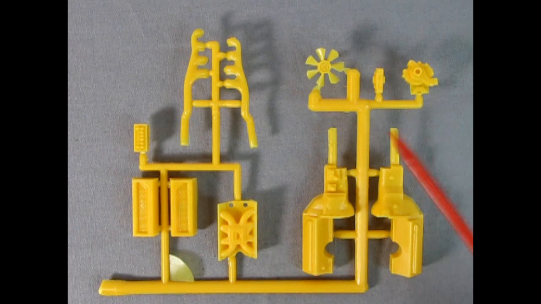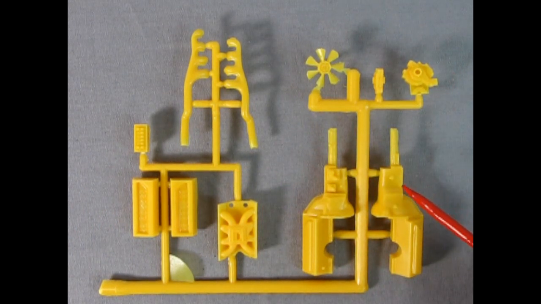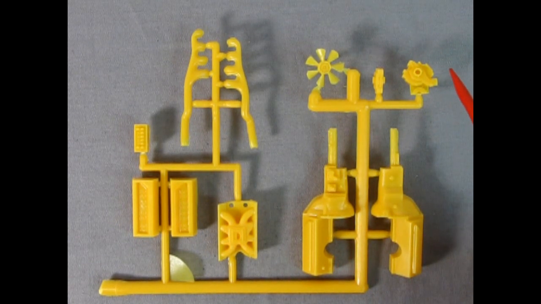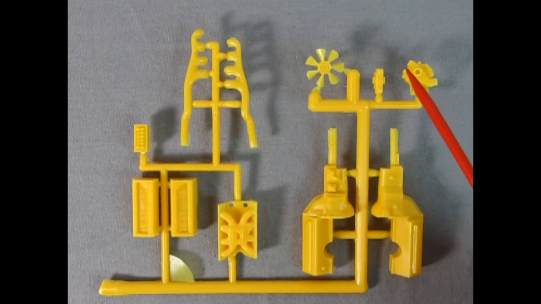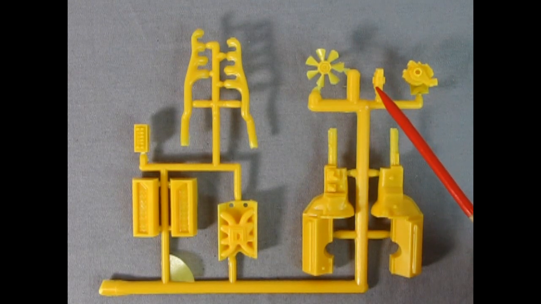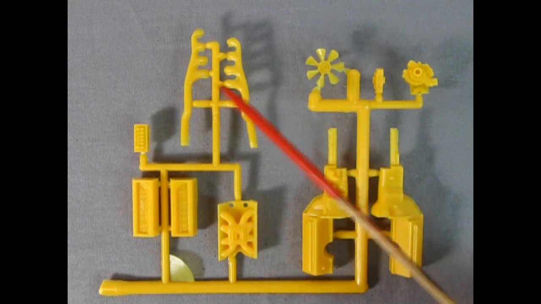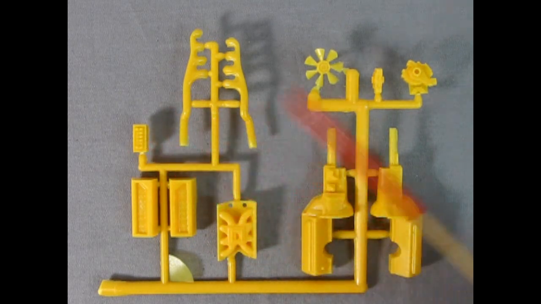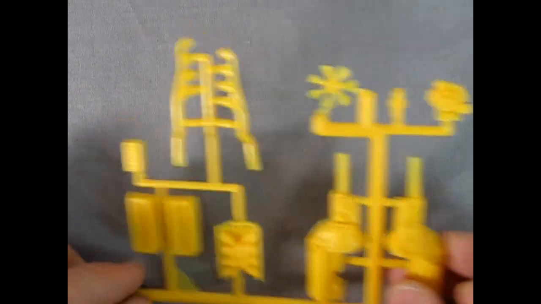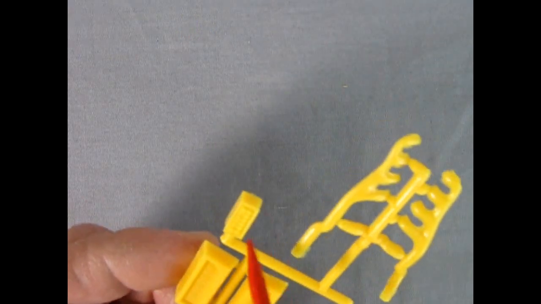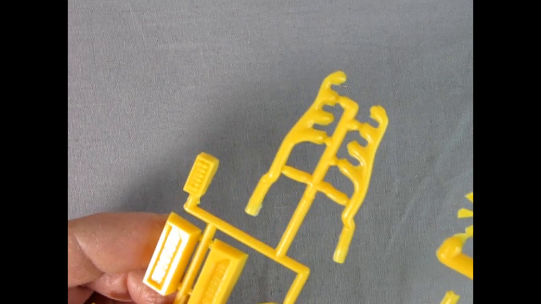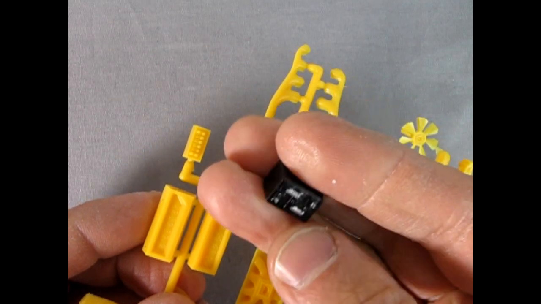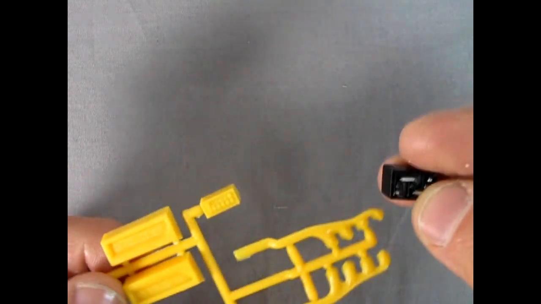Our next parts tree includes all the engine components that we need. So we've got our right and left hand side engine block with the notch in here, and that's for the axle to go through, the metal axle. Our front water pump. We also have the carburetor right here, and there's our fan, and then we've got our exhaust manifolds and our cylinder heads, as well as the intake manifold and the battery. The battery to me looks really undersized in this kit. Very basic. Here, I've done a video on batteries before, but these are sort of the kind of batteries that you end up with in some of the other models. And as you can see, I mean this thing is huge in comparison to the one in this kit.